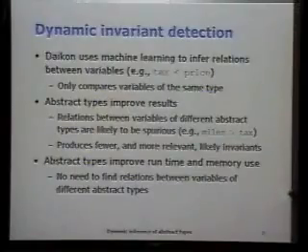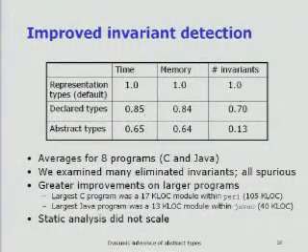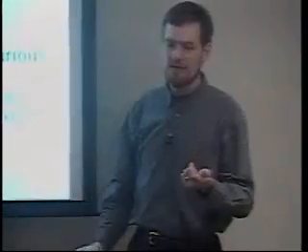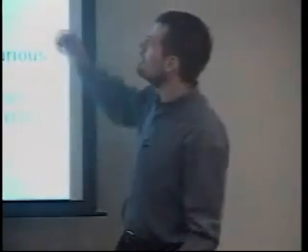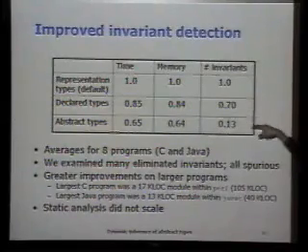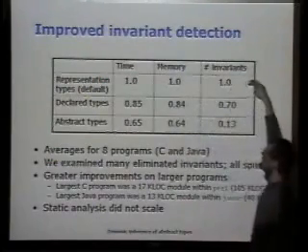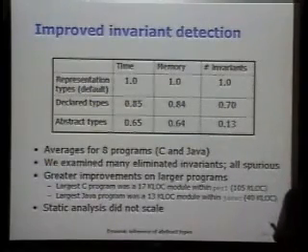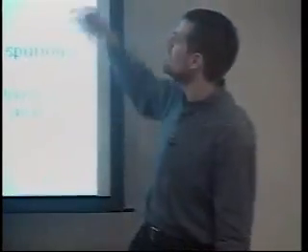Right, and so I've already told you why we care about this. So how did this help? One thing that you can do is you can use the representation types. For instance, this would conflate things like character and byte, or it would conflate int and long. Another thing you can do is use the declared types, or you can use the abstract types. And you can see that I've used the representation types, which is the default for Daikon, because it wants to opportunistically compare as many things as possible. Because its whole purpose is to serendipitously tell you things you didn't know, not just to verify things you already did. So this is the baseline.